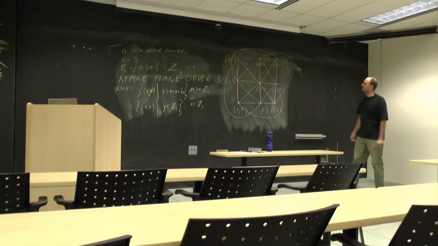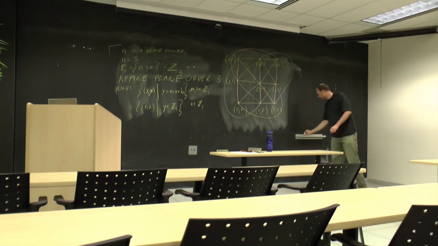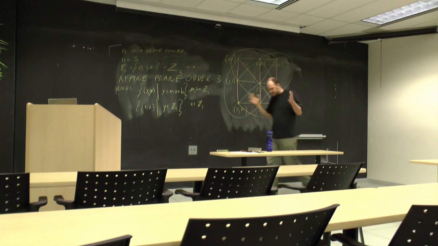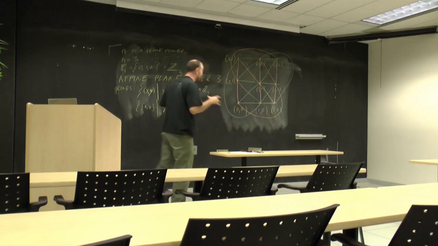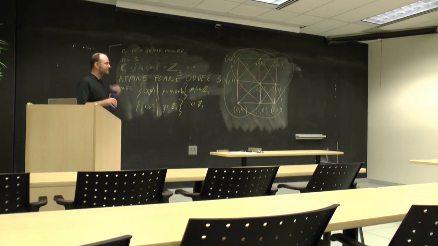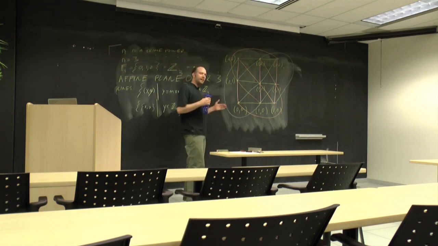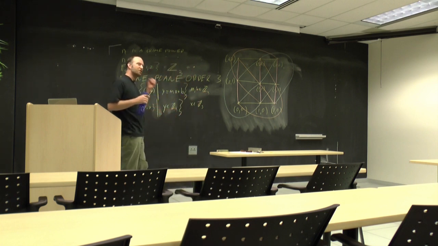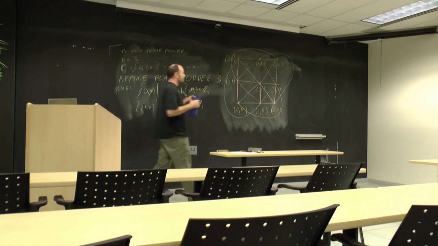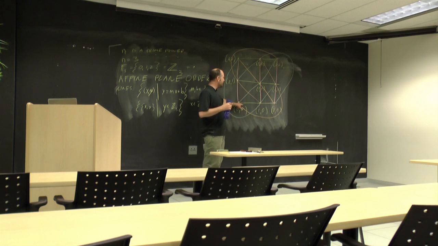There we go. Now, this has a lot of nice properties that we're very familiar with, because they're the same properties that happen in the Cartesian plane. For every line and every point not on the line, there's a unique line which is disjoint from the given line and goes through the point. That's just the parallel postulate.